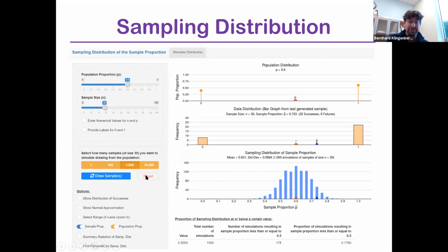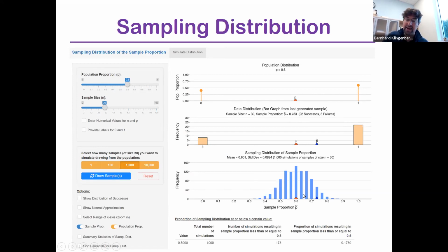All right, actually, here's a screenshot. I don't know how well this comes out on your screens. I set the population proportion to 0.6 here. I set the sample size to 30, using the sliders. And then this graph shows up. This is the population distribution showing 60% support. And I can label this one by providing labels. I could label this one in favor, and this 0 here not in favor of the motion. And then by clicking here, on draw samples, I can draw samples of size 30 from that population.